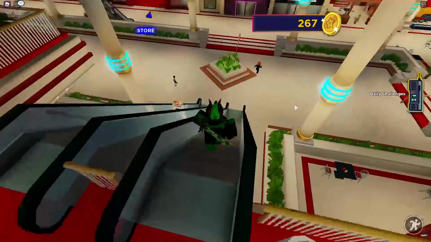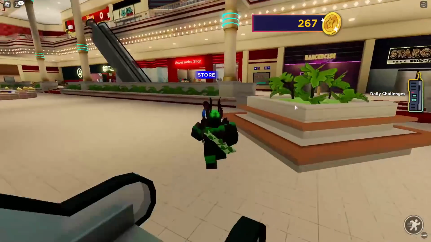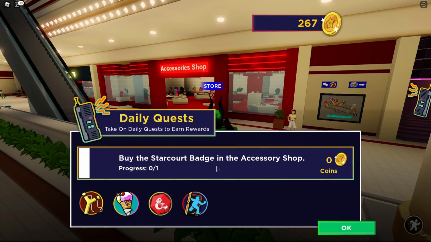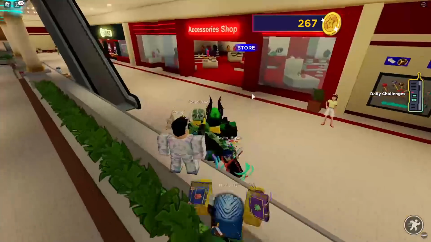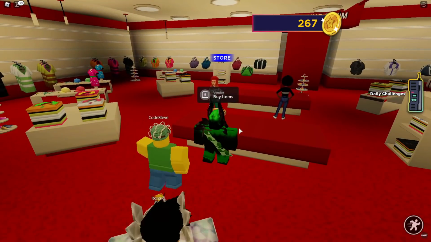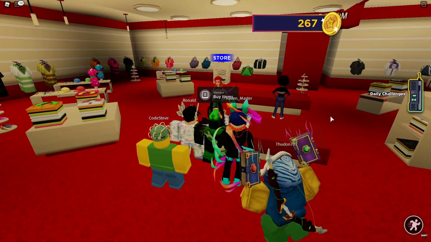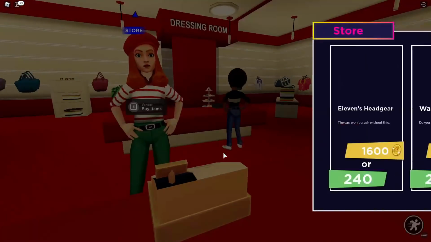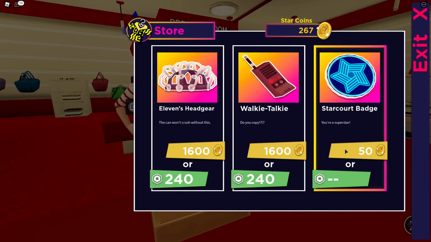Yep, that's the plan. So now here's how to get the items. So just go over to the store. Also, for daily challenges, you're going to have more quests, so buy the Starcourt badge in the accessory shop. So let's go over here and then open the store. If you try buying things in the very beginning before you do that quest, you're not going to be able to buy anything. It's just going to say the shop is closed. But now that it's open, let's buy the Starcourt badge.